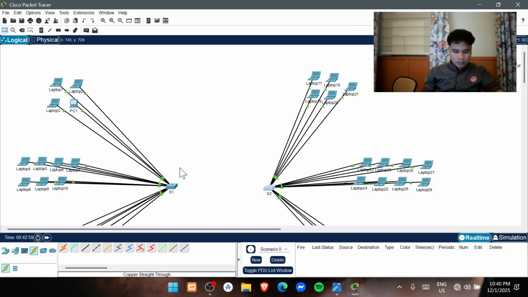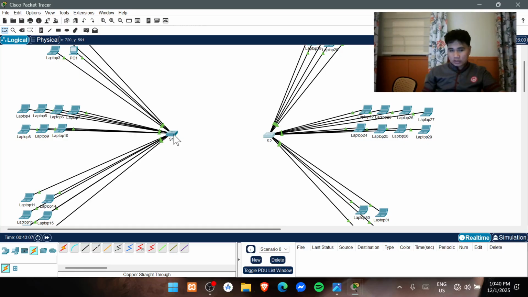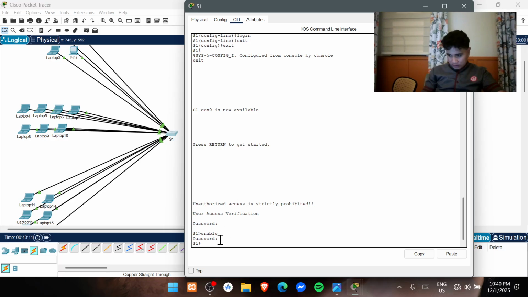So we're done with security measures. So let's do the VLAN configuration now. So first, let's go back to switch number one and CLI. Let's enable. Okay, I already enabled it. Config terminal.